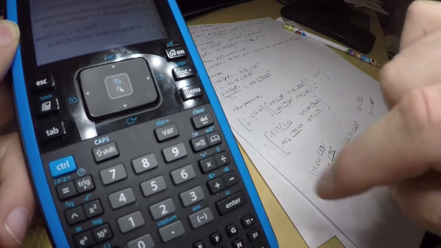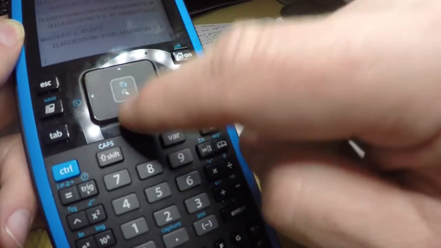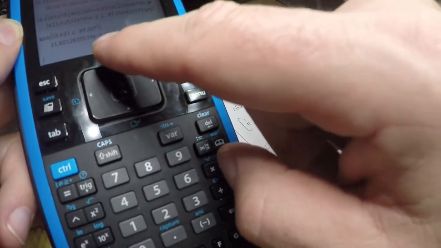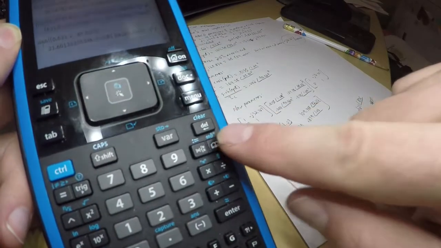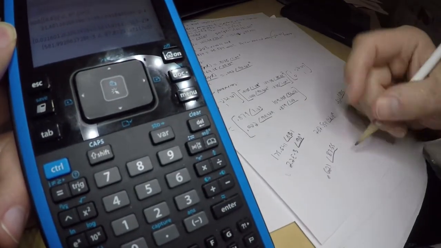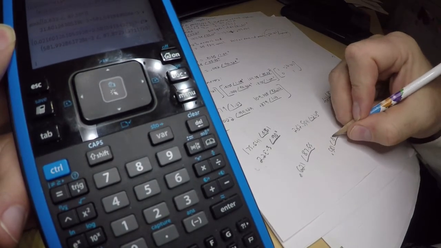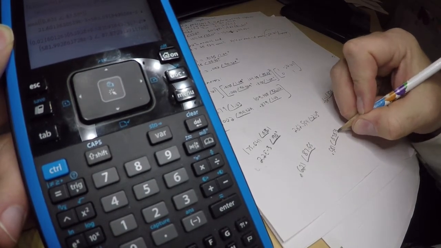Now I'm going to convert that back to polar, but before I do that I have to remember to switch back to degrees. So now I'm in degrees, and I'm going to hit my book button, convert to polar, and my answer is, the sinh of that is 0.581 at an angle of 87.873 degrees.